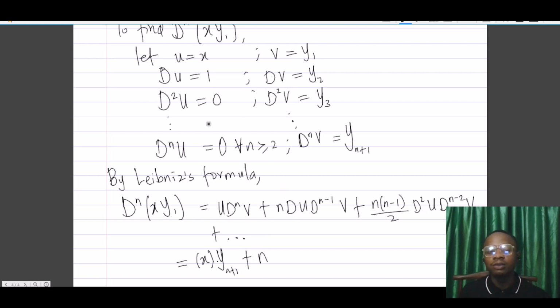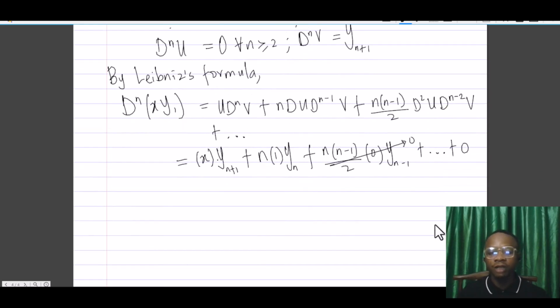du, our du is 1. So this is n multiplied by 1. The n minus 1, just replace this by n minus 1. That will be y sub n. Then that will be plus whatever this is. This is n into n minus 1 over 2 squared. U is 0. And whatever this is, that is meant to be y into n minus 1. We know this is going to vanish to 0. We know every other thing will also vanish to 0.